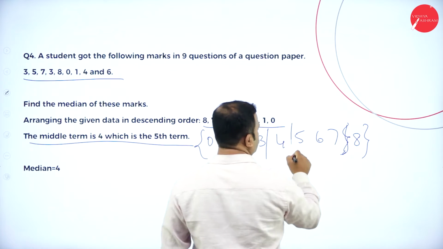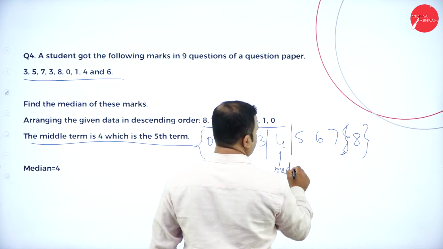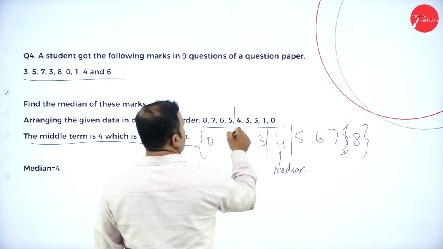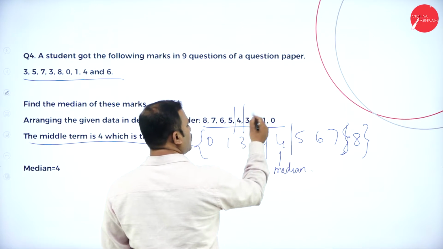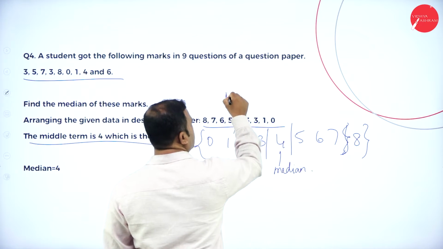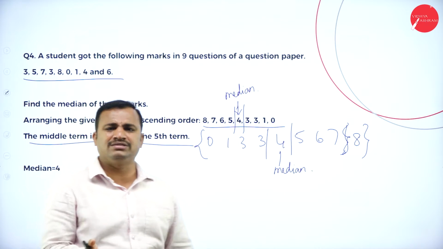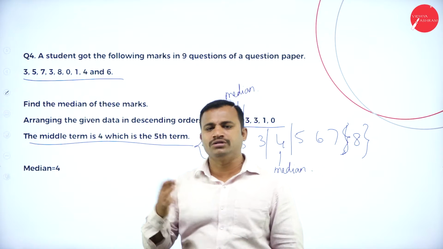4 towards the left and 4 towards the right. We will get the median element, which is equal to 4. If I rearrange them in the descending order, I will get 4 items towards the left and 4 items towards the right, and I'll get the same item, which is the median. Median is equal to 4. So it doesn't make any difference if I arrange them in increasing or decreasing order.